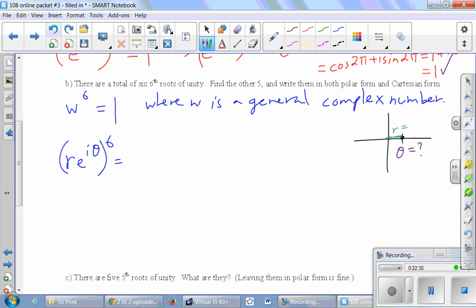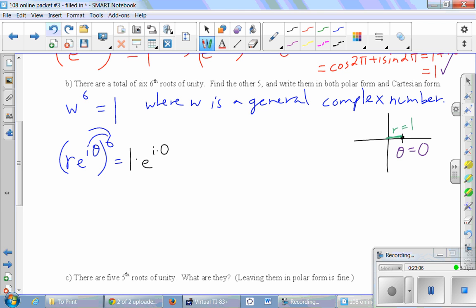So how much is the r? Well, the r is 1, that's how far it is. And the theta, because we didn't move at all, is 0. So that means that for the number 1, I can really rewrite that as 1 times e to the I times 0. It's kind of a silly way to write it, but it makes it look like the thing on the left, which is what I want. I wanted both of them to look like re to the I theta.